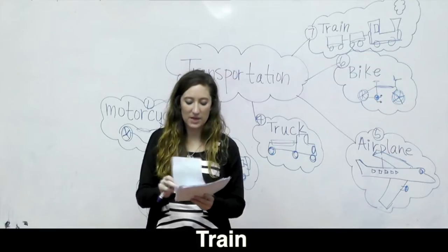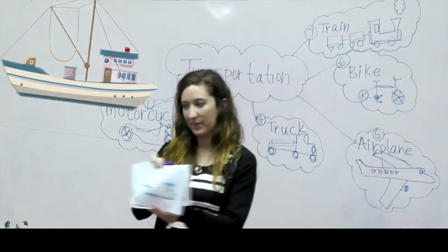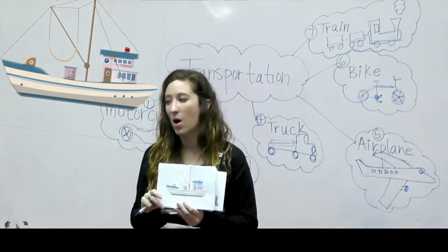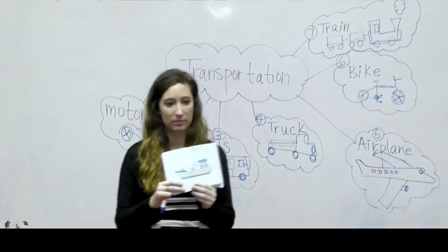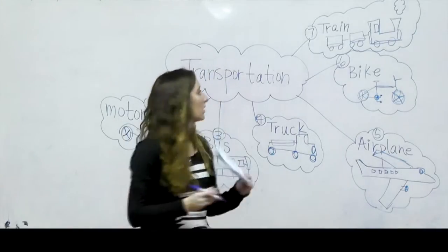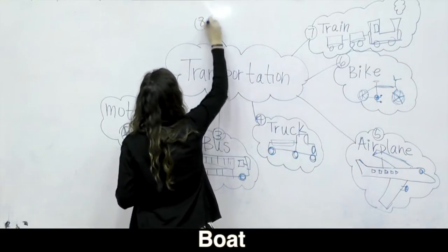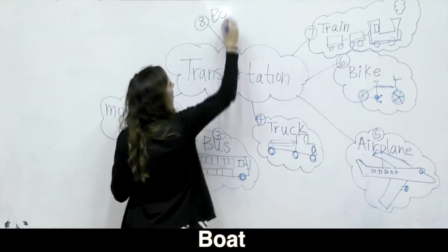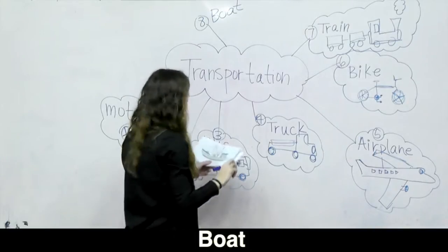Who remembers the name of this? Close, not a bus. It starts with a B though. Boat. Right. When we go across the water, we are in a boat. Good. All right, let's move to this side. I think there's only one left. Okay, help me spell it. B, O, A, T. Boat.